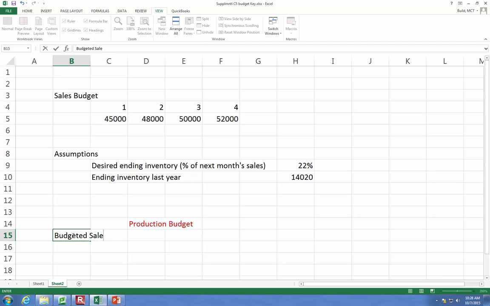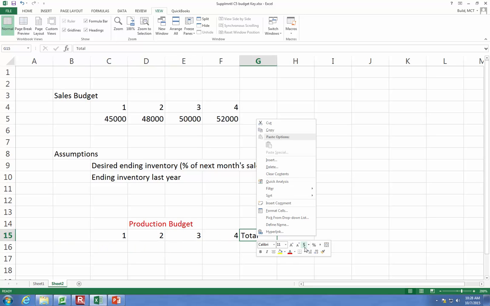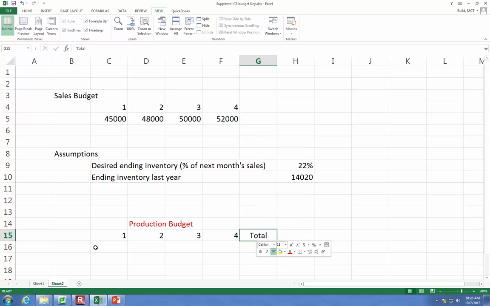Oops, I need to put my quarters up here. And then I need a total. Okay, budgeted sales.